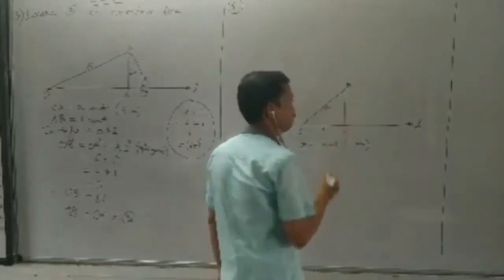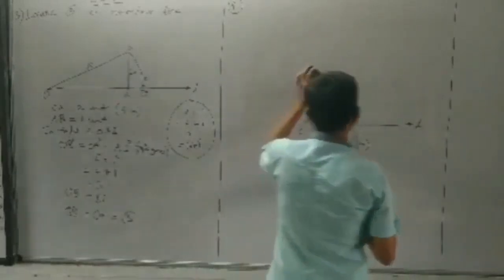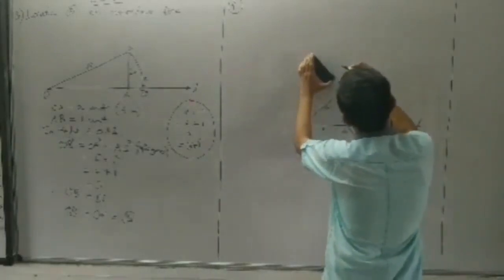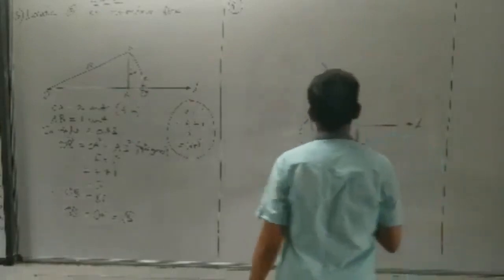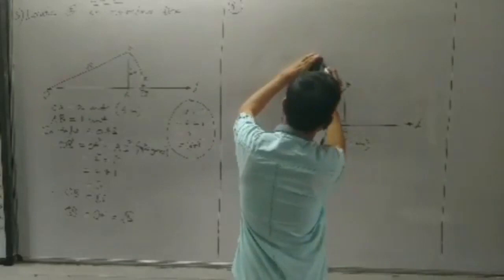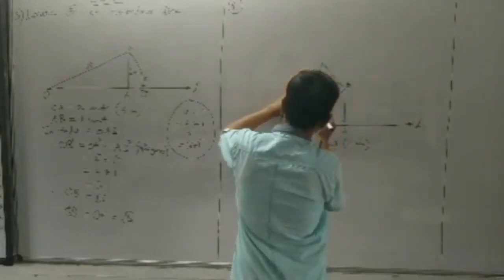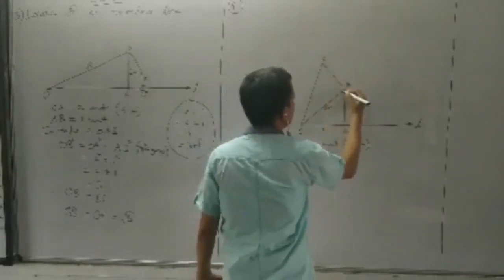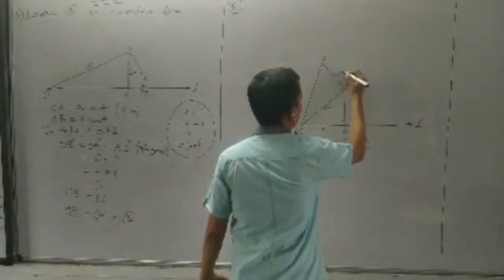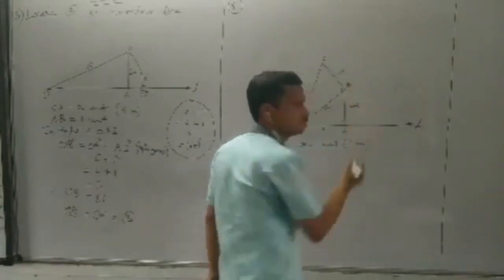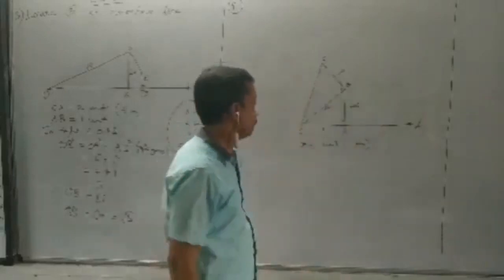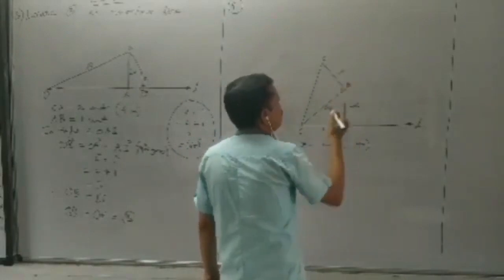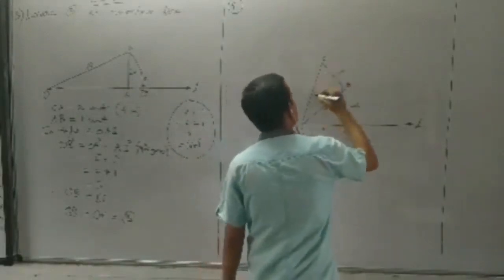And this is root 2. Already I told you. And then from here, if you draw a perpendicular, from here you draw 1 unit distance perpendicular, and you join these two. Here, and let it be C, and this is also a perpendicular 1 unit distance you have to take. All these are 1 unit only. Is it clear? So then this will be root 2 and this is 1. If you apply the Pythagoras, you get OC as root 3.